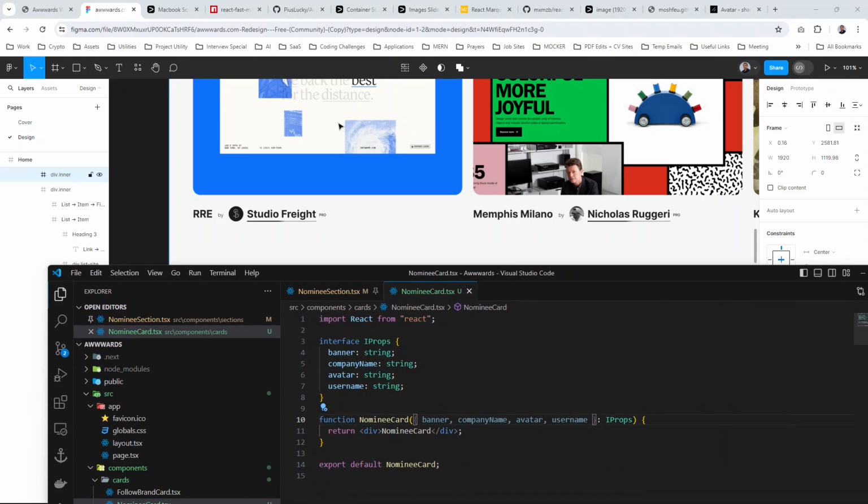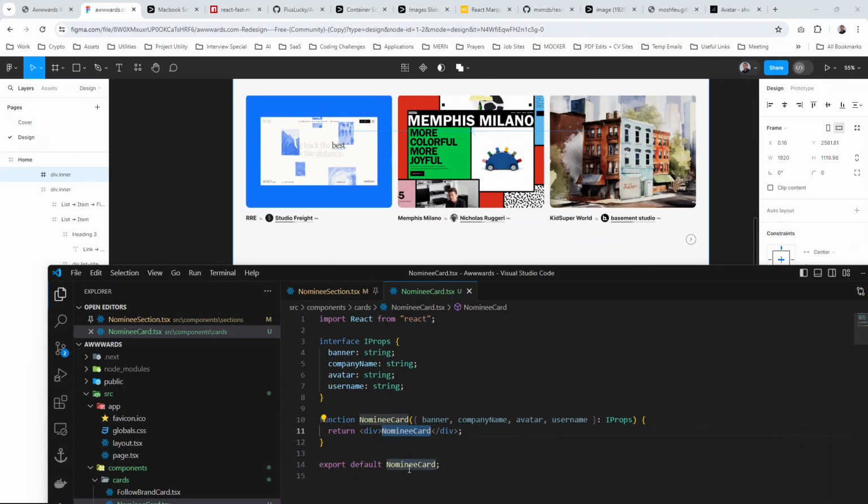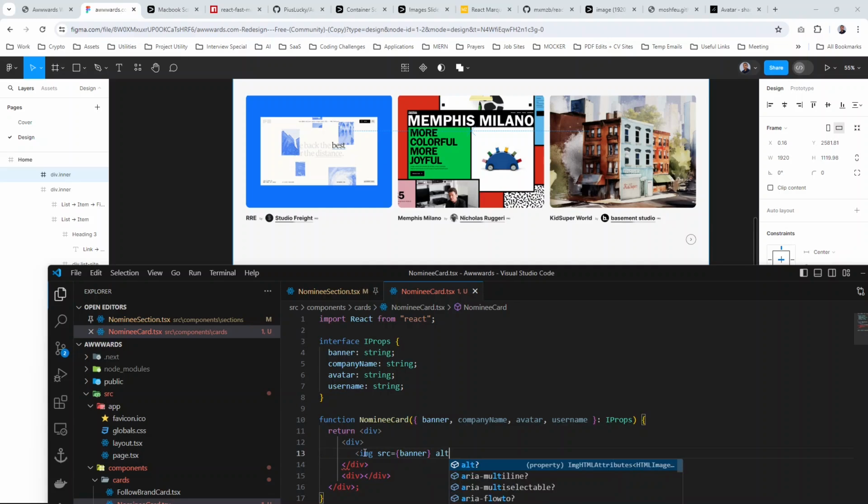Right, and what we do is very straightforward. So we have the div. We just need to structure them on that basis, right? So we have the div here. We have the div here. So the first div is going to have the image as the banner. Alt is going to be the nominee company banner or something.